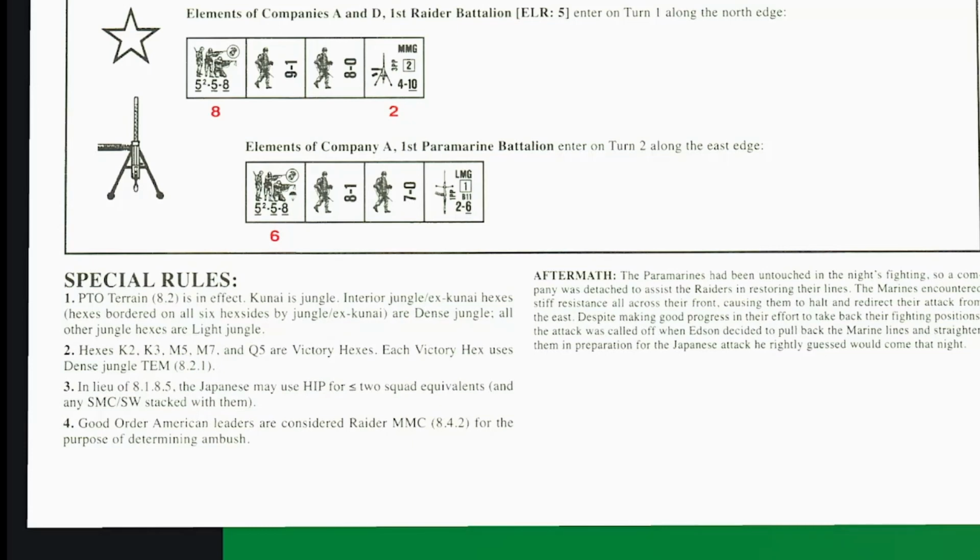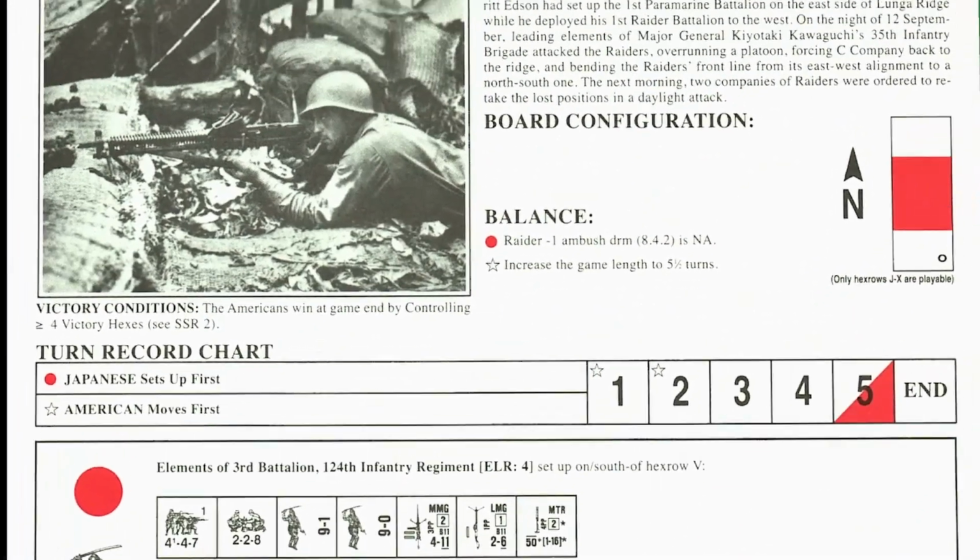Number 2, the scenario special rule 2, which the victory conditions lead you to, which is very important because this identifies the victory hexes. Imagine that. Not sure why these aren't simply the hexes. The first sentence: hexes K2, K3, M5, M7, and Q5, which I've denoted and marked on the map, are victory hexes. 90% of the time, in scenarios, that single line is in the victory conditions section up here.